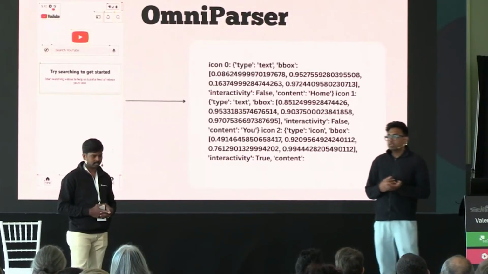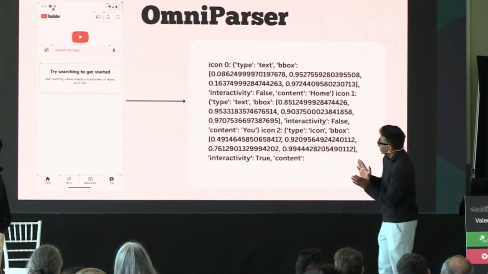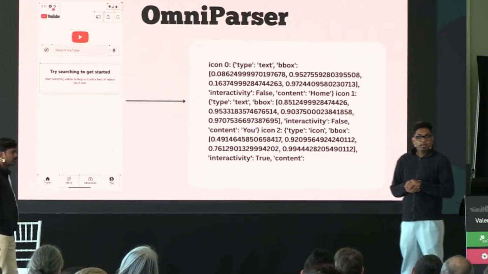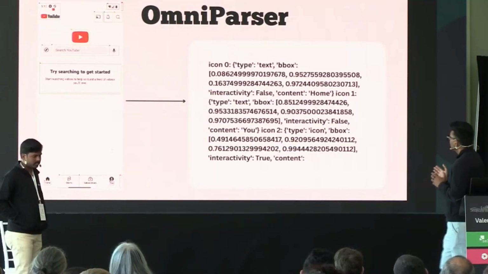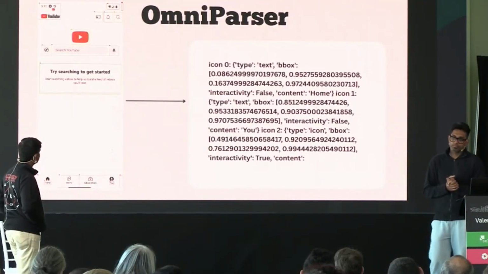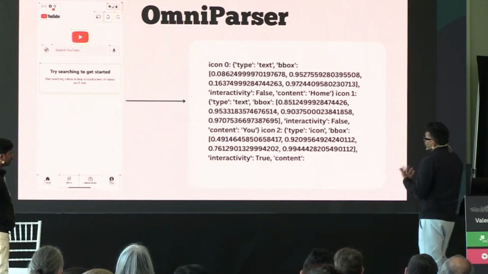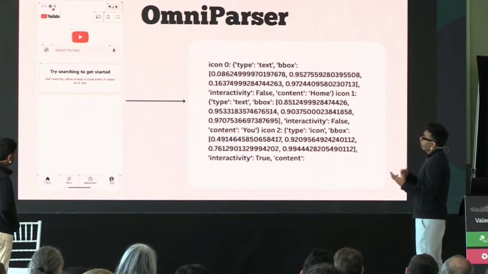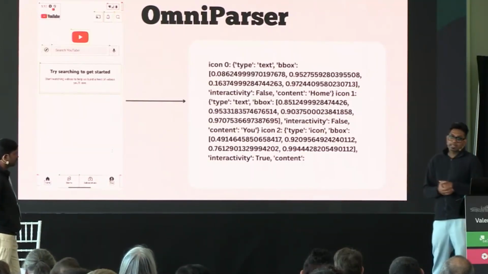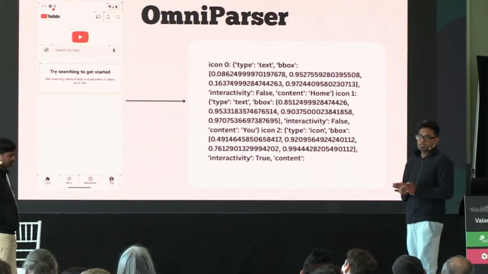And if you see, this is how your output for the OmniParser would look like. And if you see on the left with the image, it draws these bounding boxes for you nicely. And on the right side, it gives you all the coordinates for each of these elements that it has spotted for you. Okay, and it also labels them with the content. It says home. It probably can say a search. It can possibly say there's a notification icon and things like that, right? So this is the output we would get from OmniParser now, okay?